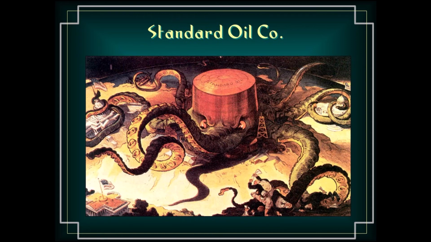This is an editorial cartoon from the time period about Standard Oil. I don't know if y'all can see that very well, but that's like an oil tank there. It says Standard Oil on the top, but it's got an octopus, and he's reaching out, and you see he's got the Capitol, and he's got the White House, and he's got some politicians. What the artist is trying to say is this Standard Oil is like an octopus that's got its hands in all the government stuff, and it's taking advantage, swallowing up everything.